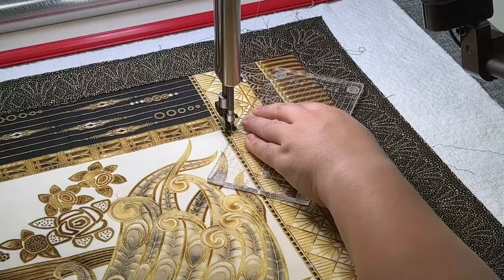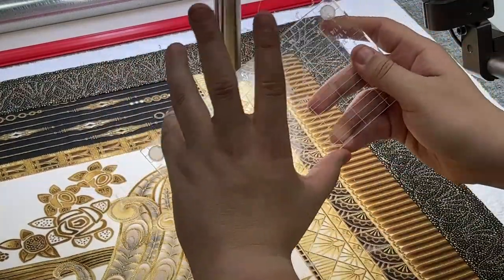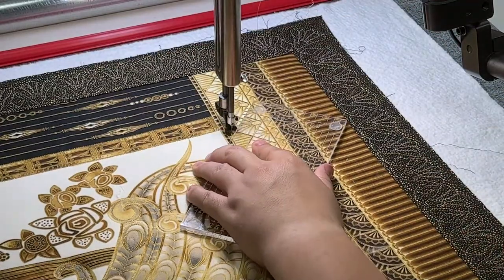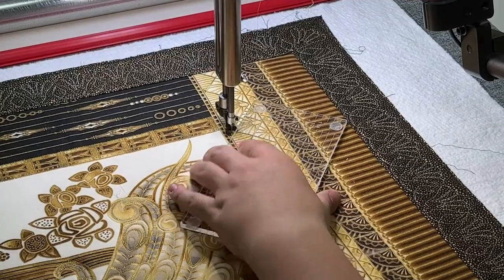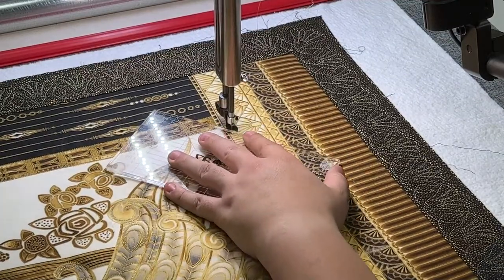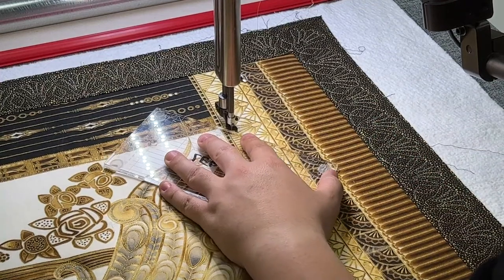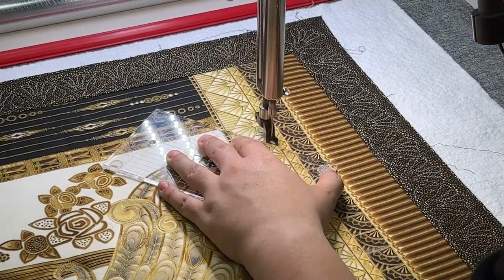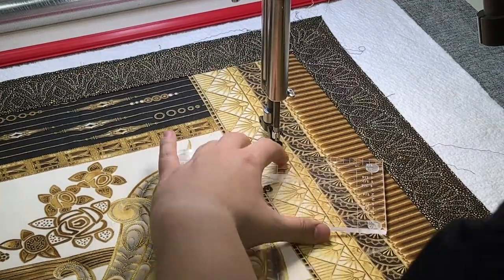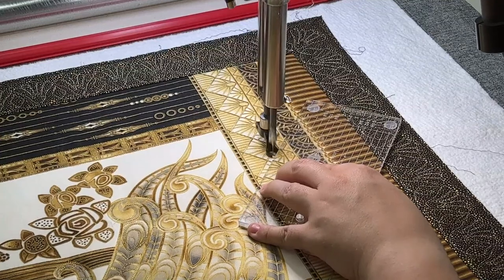The biggest part about ruler work, to get a good steady hand on it, is to use your thumb on one end and your pinky on the other to get a good grip. Use your other fingers to lay on top of it, and that'll keep you from moving as much. So no matter where you're at on the ruler, you can see my pinky's on one end and my thumb's on the other. And then we'll go this way, and we just work around as we go.